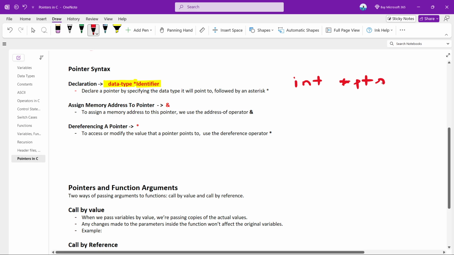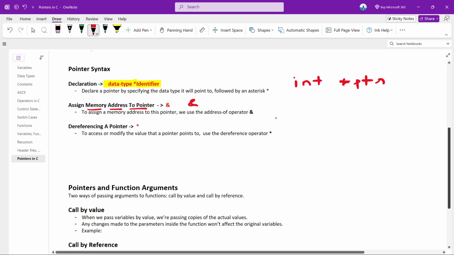type. Now we have just defined a pointer, but we haven't given it a value, that is, an address which it will point to. Therefore, to assign a memory address to a pointer, we use the address-of operator, that is the ampersand operator.